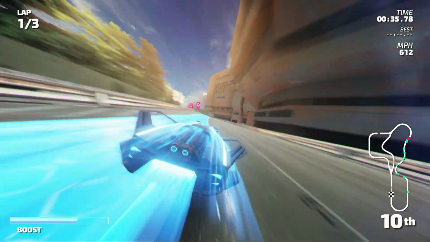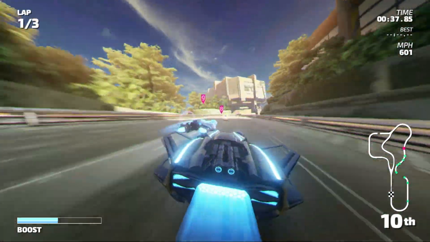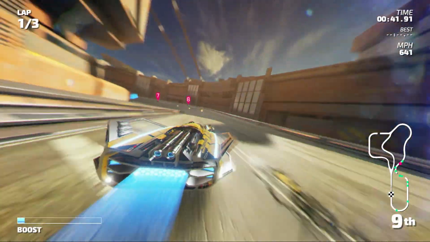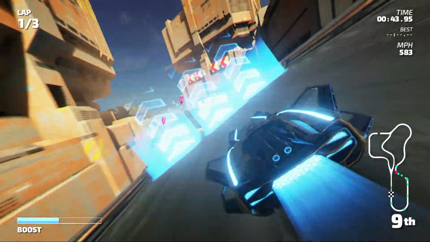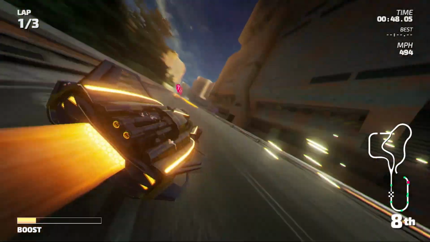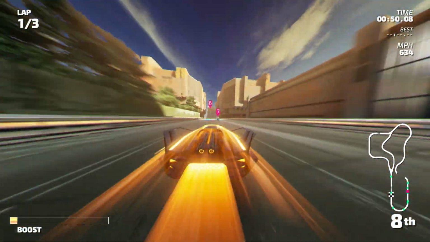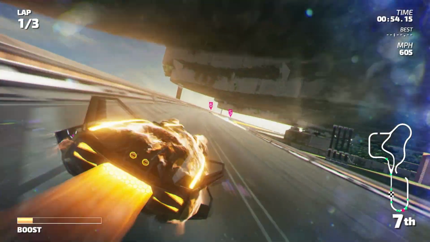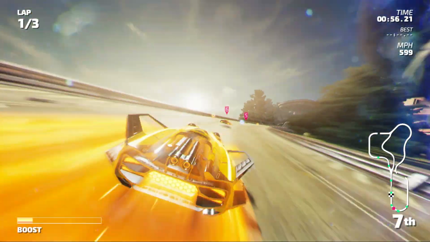There's an actual button that changes it between those. So when you go over a blue strip and your ship is blue, you get a boost. When you're not matched, it actually slows your vehicle down. So if you're going over a blue strip and you're orange, it slows you down. That's the element that is kind of unique to this racer.